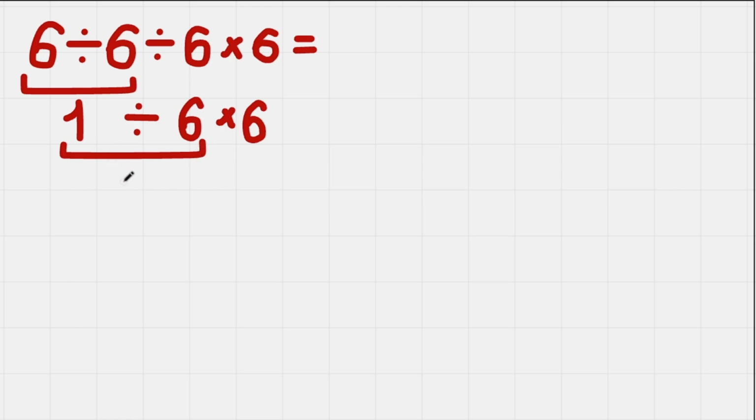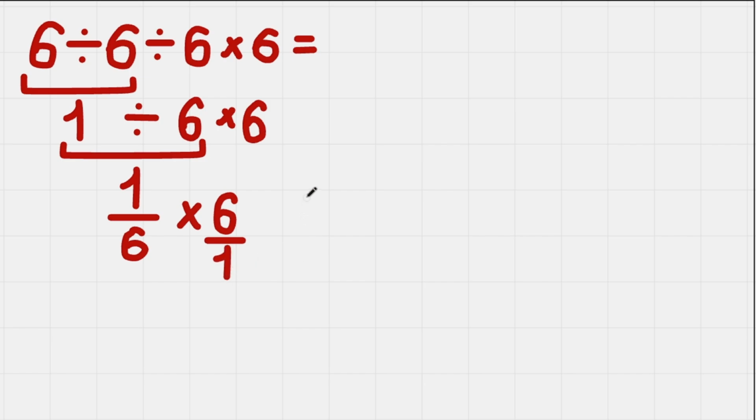So now 1 divided by 6, we could divide it potentially, but we will not, because this will be an uneven decimal and we don't want those. So we get 1 over 6 as a fraction, this is the better form, times 6. And for your simplicity, let's try to write it as a fraction, 6 divided by 1.